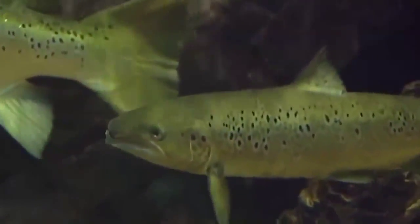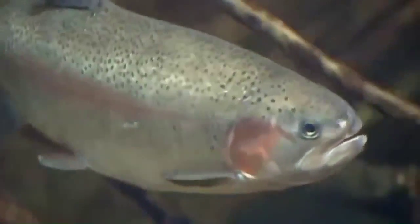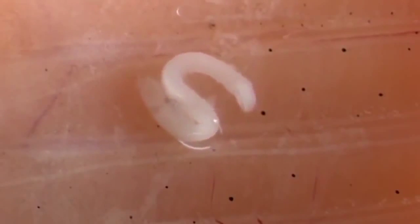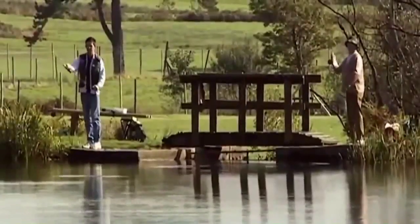The tapeworm is still around today — several people were infected in Los Angeles only a few years ago. Once inside a human host, the juvenile can double its length every day for two weeks. Many worms grow to a length of one to two meters in that period, but can reach 10 or even 15 meters. The worms are long-lived, and it's quite common for more than one worm to be present at one time. Those of us who enjoy catching our own supper should make very sure that it's well cooked before we eat it.